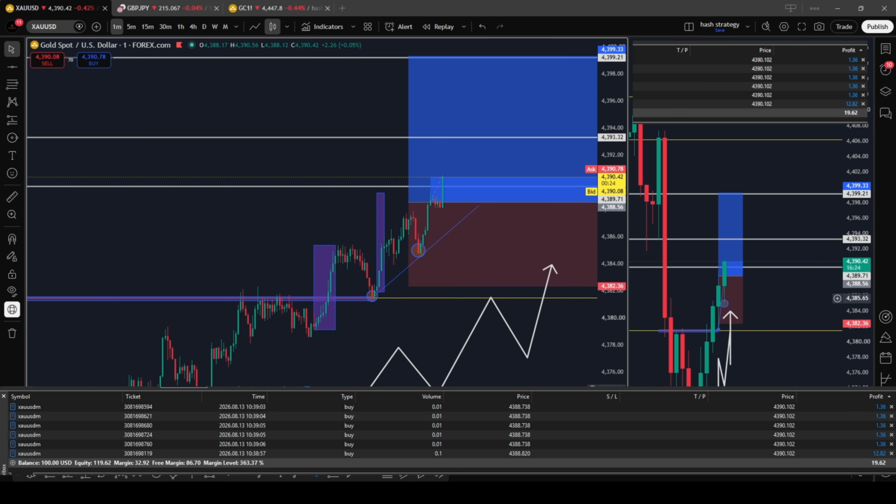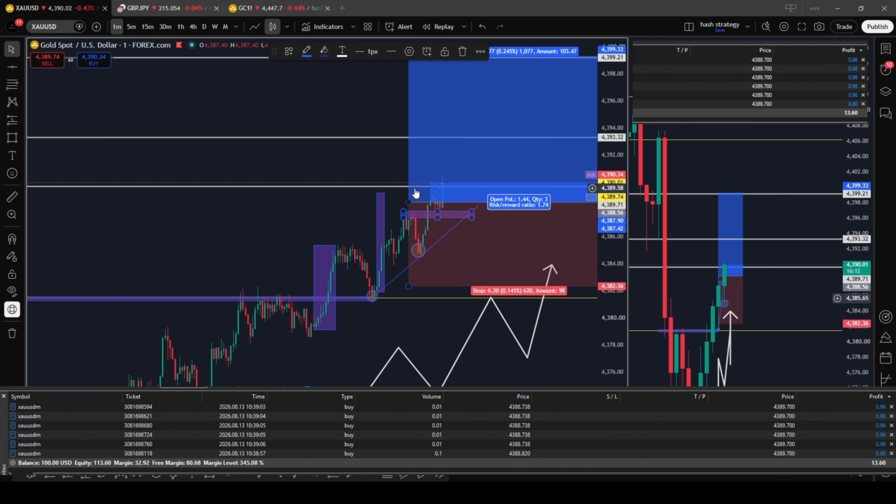Using our price action, the market broke above this zone here, creating a new higher high. With the market closing above here, we are getting our confirmation for a continuation to the upside. So that is where I took our buys. Right now we are floating about $15 in profit, and we are trading with only $100. Let's see how far this setup can take us, how much we can make with only $100.